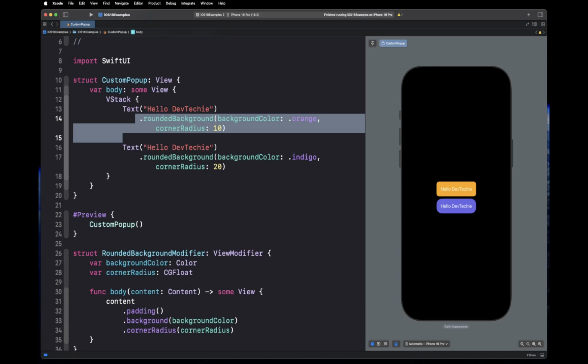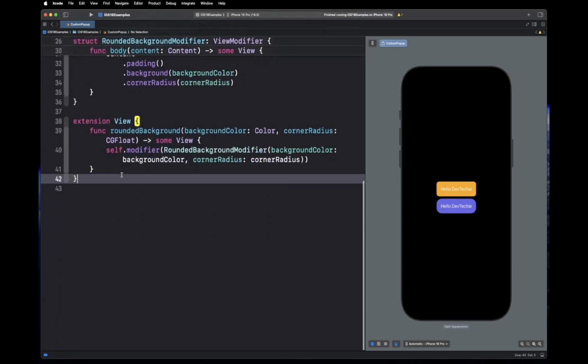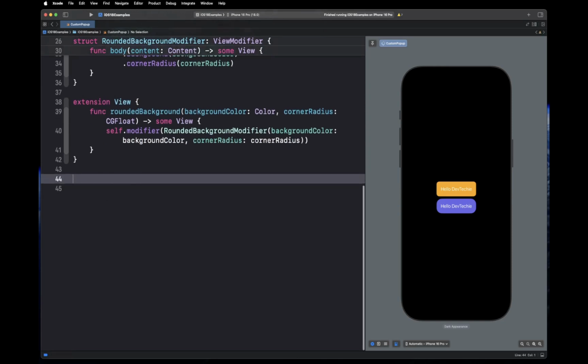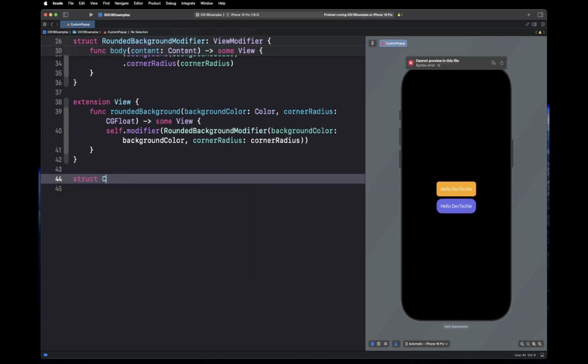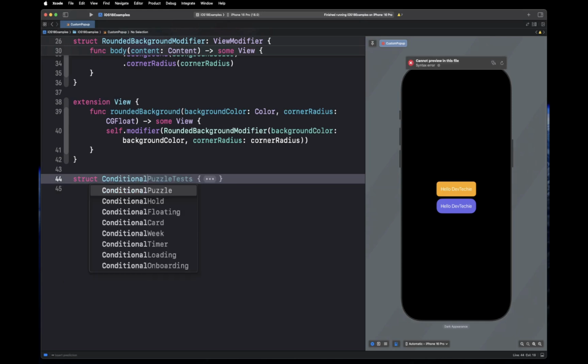Okay, now let's take a look at another example to add logic to a custom modifier, where we conditionally apply styling based on a parameter. We're going to come down here and create a new struct called ConditionalModifier.